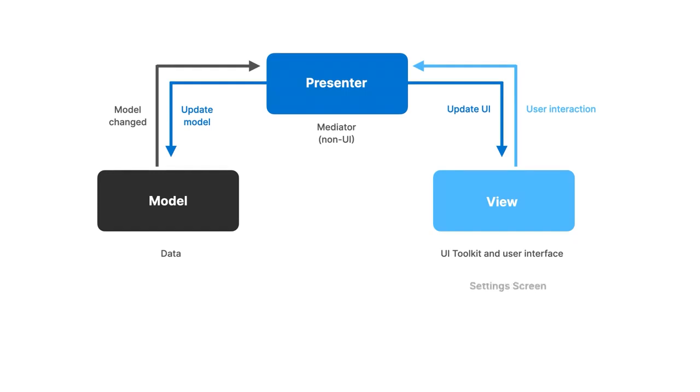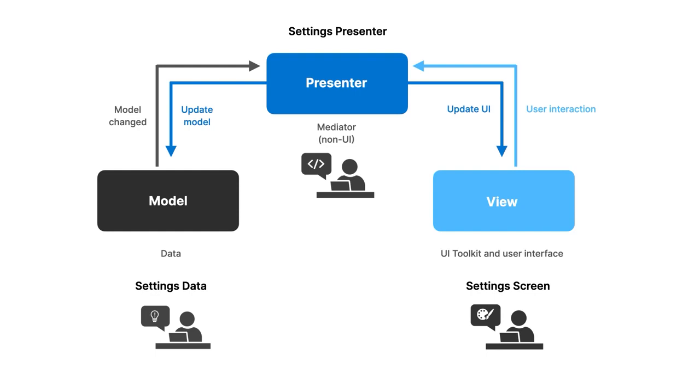The settings screen, for example, doesn't directly alter the data. Rather, it sends a message to the settings presenter, which then changes the user's stored value in the model. This design promotes modularity. Working on part of the application can make a change without affecting the other parts. In a team environment, that allows developers and designers to work side by side with fewer merge conflicts. Updates to the art design or content then won't necessarily impact the underlying game logic.